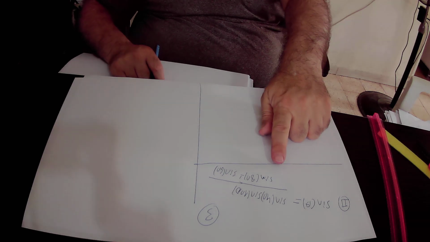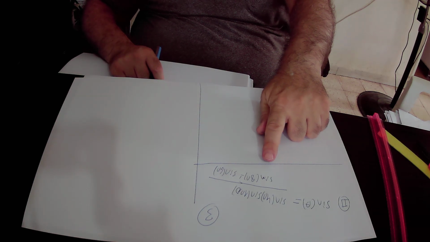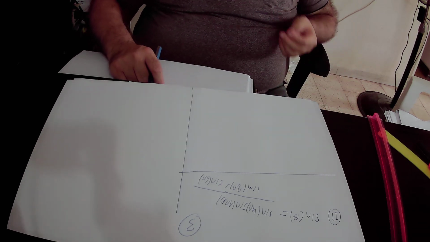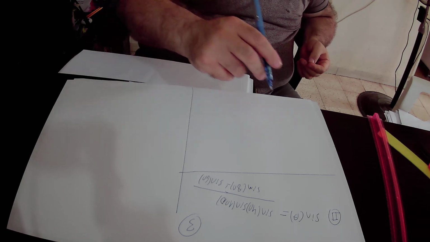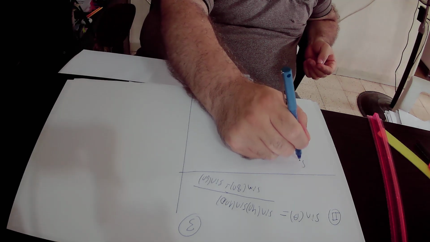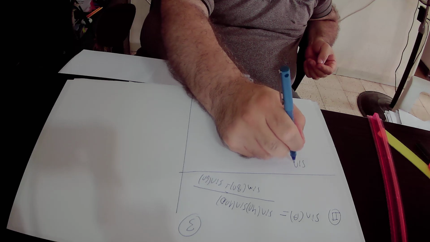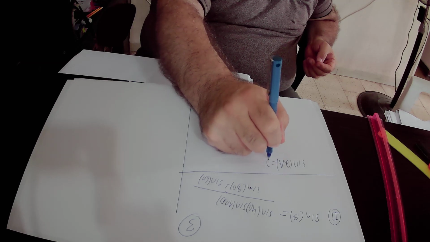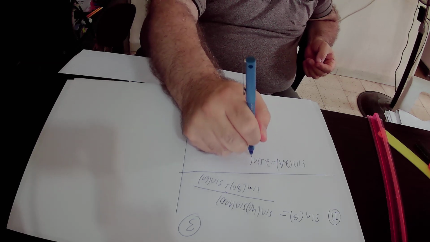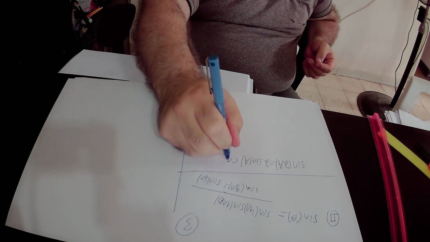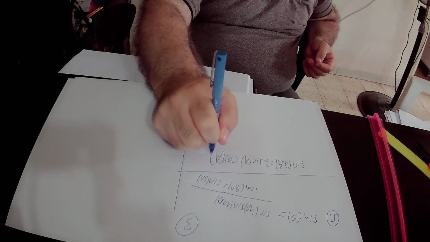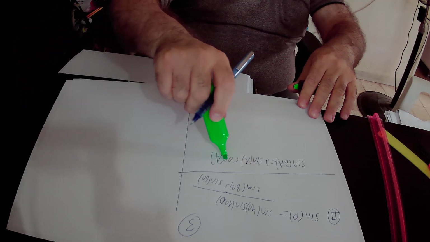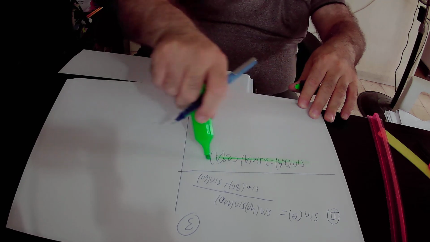Repeat again, sine theta equals sine 40 degrees times sine 100 degrees over sine 80 degrees plus sine 60 degrees. We have the first trigonometric identity, that sine 2a equals 2 times sine a times cosine a. Repeat again, the trigonometric identity states that sine 2a equals 2 times sine a cosine a.